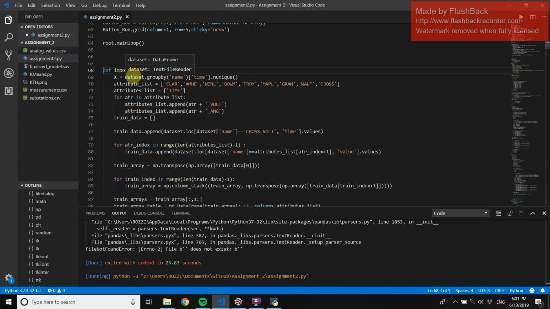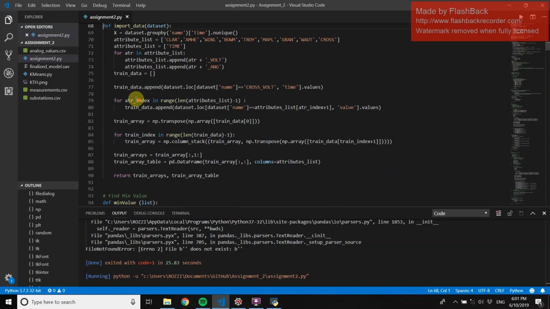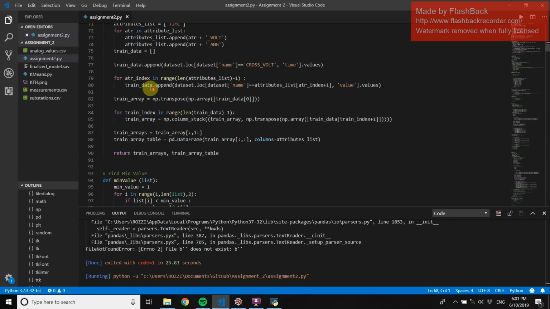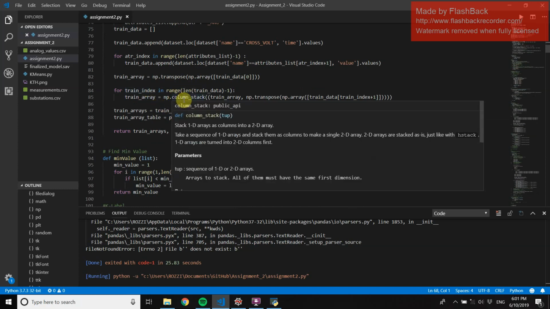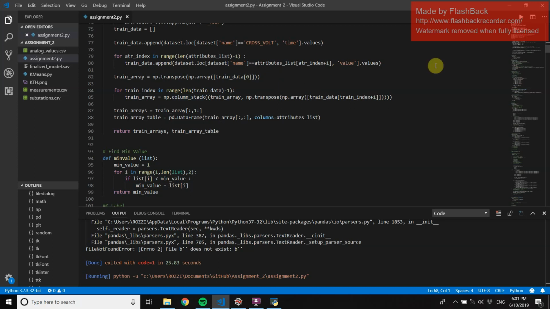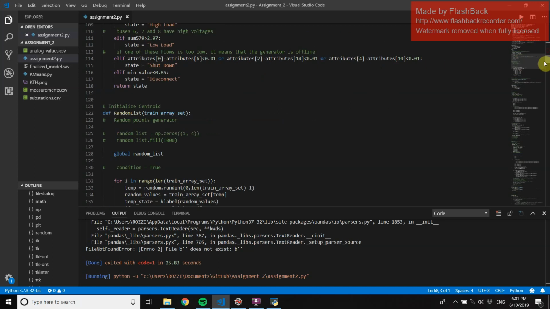In import data we have these attributes of the dataset, and we add them one by one, and we create an array and table to represent the data. You will see this again later.